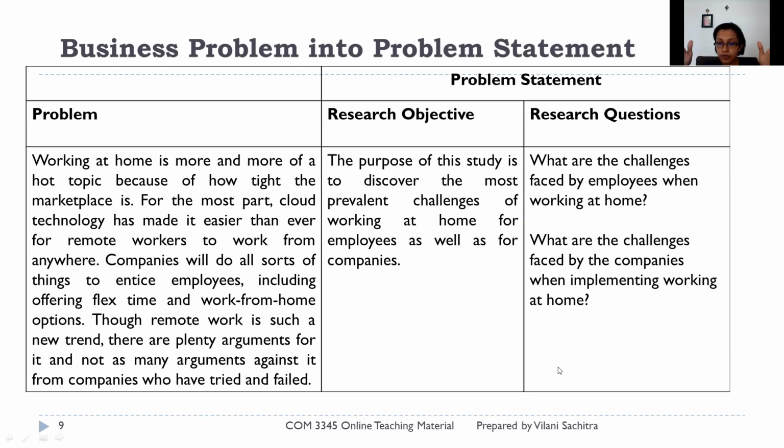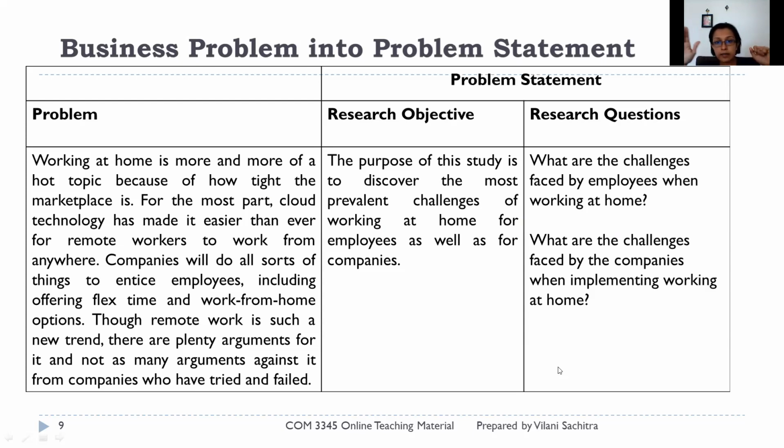Now, we know that work from home has benefits, but now it has more challenges. That means there are more things we need to consider about why it failed, right? Now, I told you that we cannot research everything. We cannot research the entire concept of work from home from the organization perspective as well as the employee perspective. So we have to think about which area we are going to touch in your research study, right?